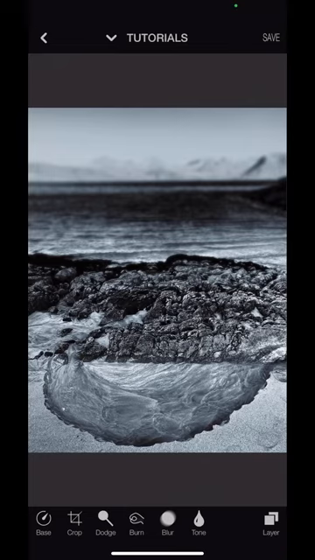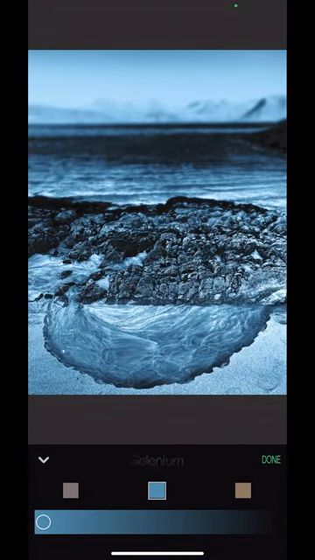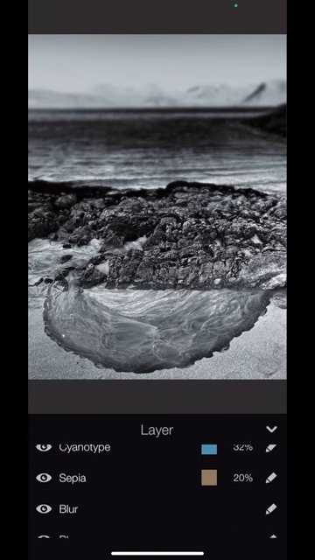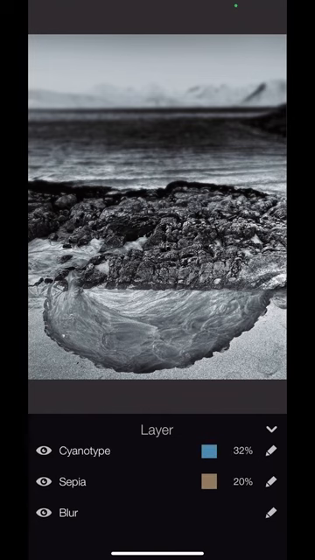Last option here is Tone. And going in there, you see that you have either a blue or a brown tone you can put in. So I'll adjust that to my liking and then press Done. Back to the options to the right, you have Layers. And in here, this is kind of cool because this is like Lightroom or Photoshop. You can go into your separate layers that you have added and you can edit them again, or you can delete them.